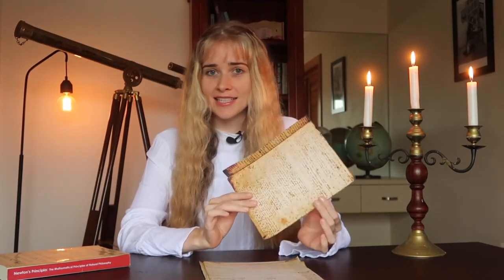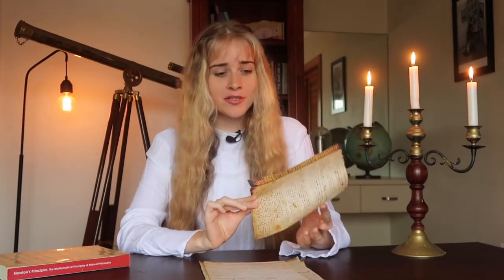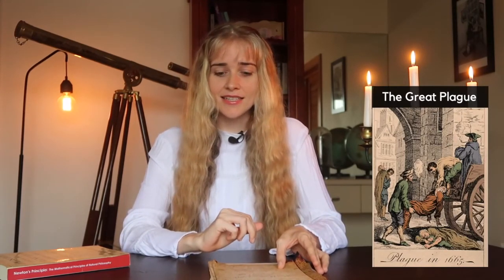These are very important contributions to science and mathematics, made while Newton was quarantined at home during the Great Plague of London. This was a plague that went from 1665 to 1666. It was spread by fleas and killed around 100,000 people over the course of 18 months. Newton had been studying at Cambridge University and had just obtained his degree in 1665 when the university had to close as a precaution against the plague.